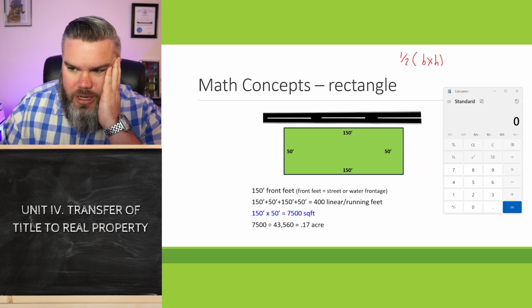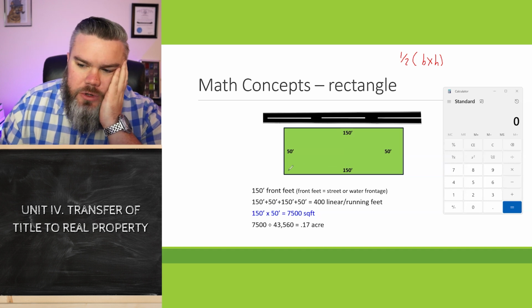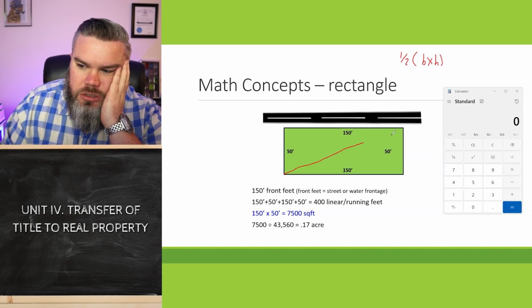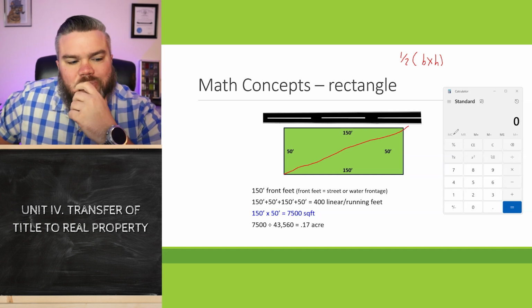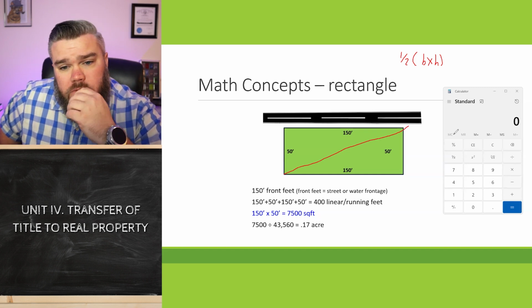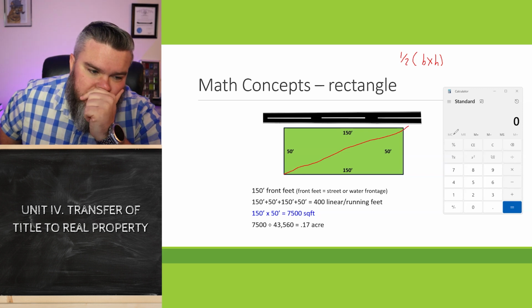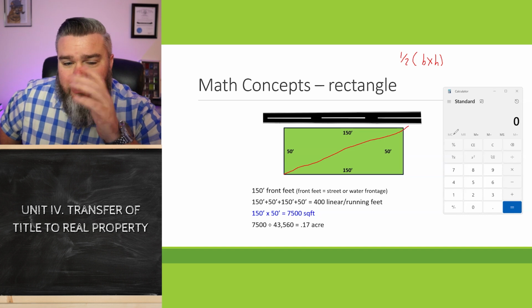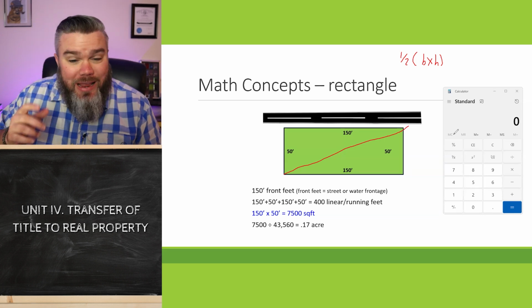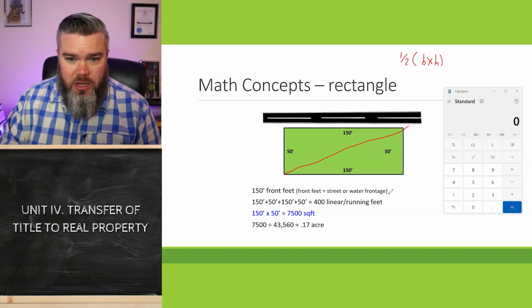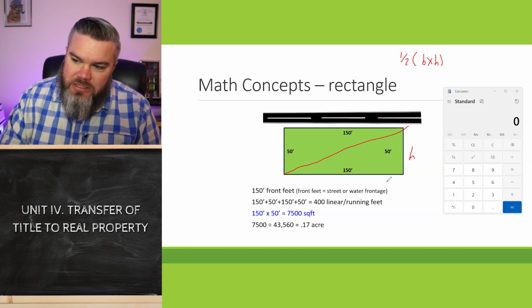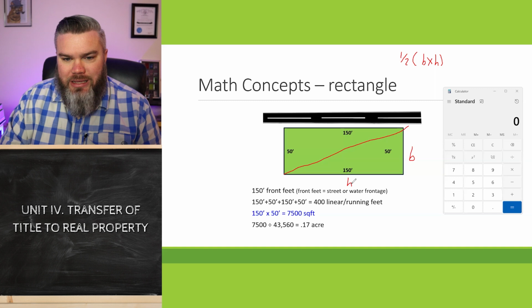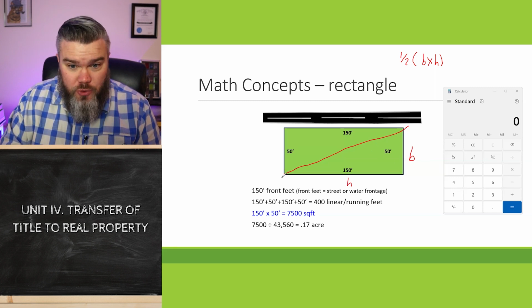Okay, I want you to take a look at this rectangle. If I was to draw a line from here to here, what did I just do? Made a triangle. Yeah, there you go. Listen, you got the formula right, Tara. We'll give you that. Made 2 equal triangles. Everybody agree? So if you just did base times height, what you're finding is the area of a rectangle. But if you do base times height divided by 2, that's your triangle. Everybody see how that works?